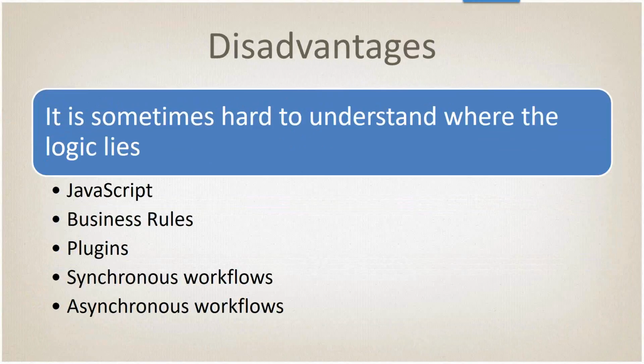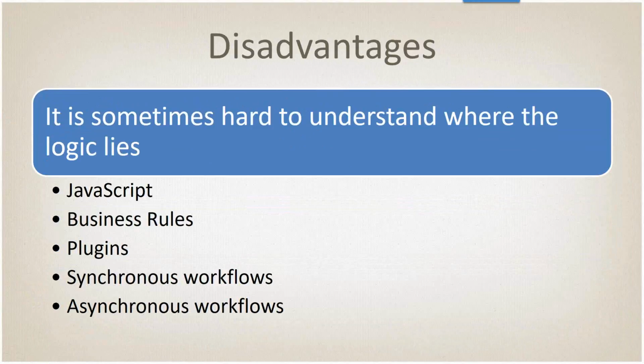Some disadvantages to this is sometimes it's really hard to understand where your business logic lies, especially if you're a consultant and you come in and ask, okay, where is this stuff? You go and look at the JavaScript, and a lot of times you forget that people could have created business rules because they're not developers. You think, okay, there's no JavaScript, so they haven't done any development. And then you notice weird things happening. If you go look at the business rules, you see there's a problem because you've got a rule that's running and doing stuff behind the scenes.